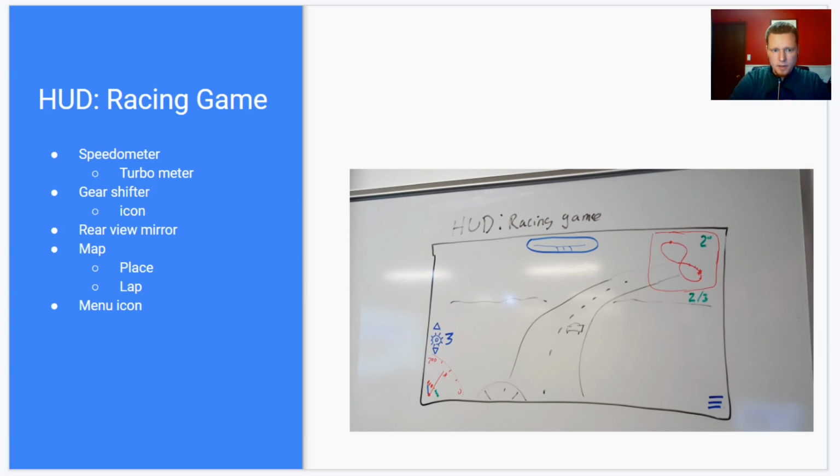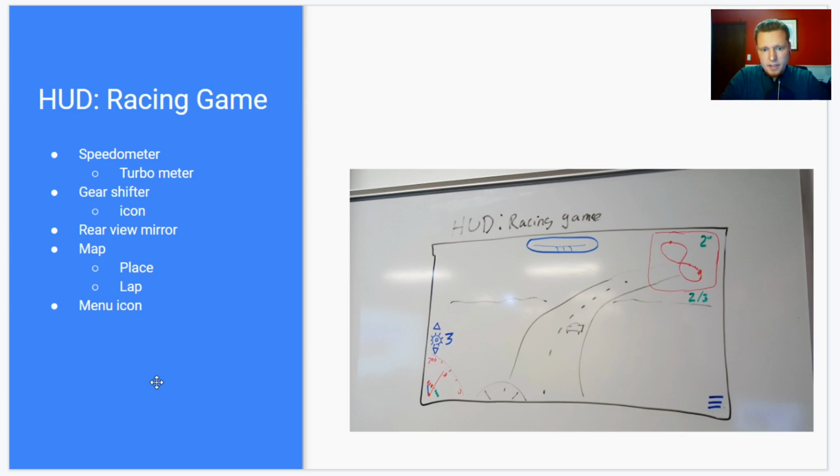Okay, so here are some examples from my last class that we actually did meet in real life, and we drew a racing game HUD. So don't mind my drawing, but here are some things we have in here.